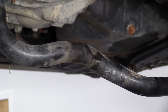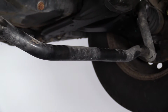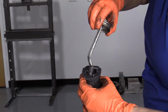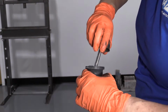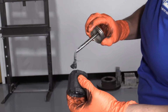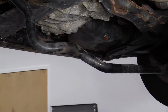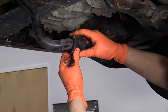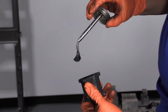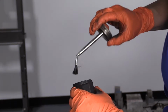So what I've done in this business for years, whenever I replace sway bar bushings, I take a water-based silicone paste, and I'm going to coat the inside of this bushing. It's not going to break it down, doesn't damage it, but what it does do is stop that metal from rusting, for one, and it just stops the bushing from drying out. Just coat it, you don't have to overdo it.